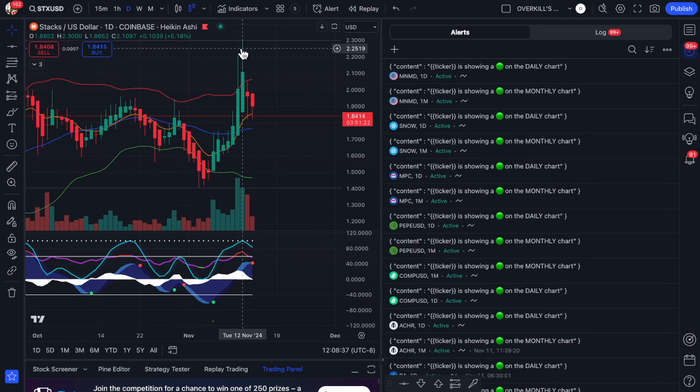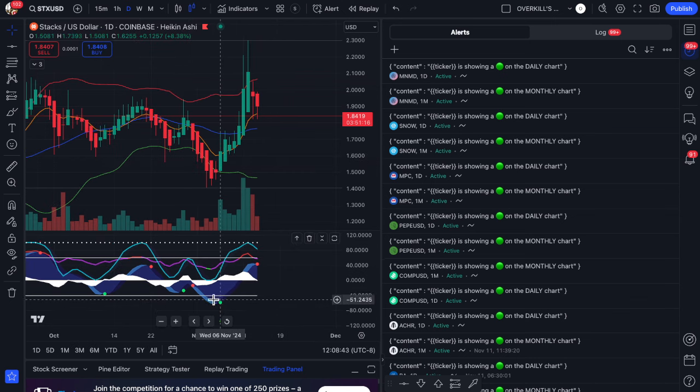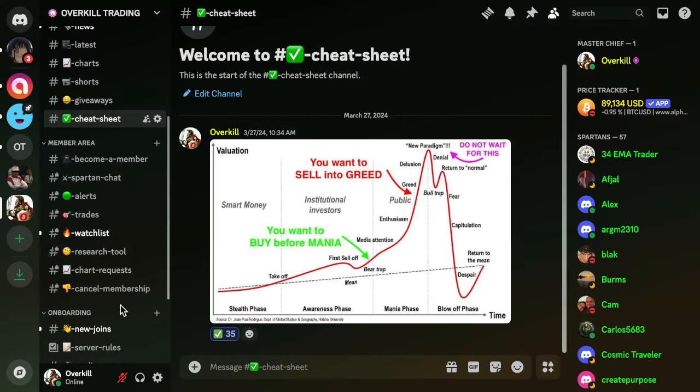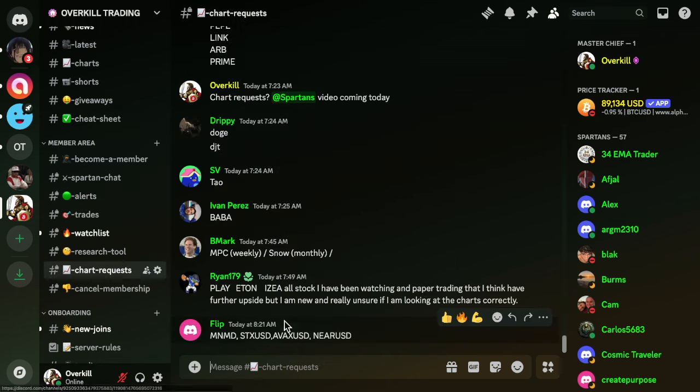Hopefully you took some profits up at 230 or so. Sitting at 184 right now. Again, just play the streaks, guys. Don't listen to the news. Just listen to the indicator. The indicator will tell you when to buy and sell. Okay, and that's it. So if you're holding this one, use a stop loss. I'm going to call it 180. Okay, 180 on the stop loss on STX there.